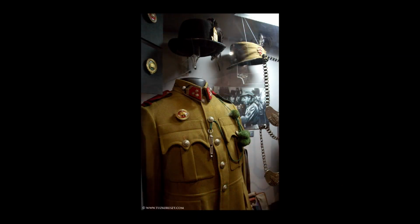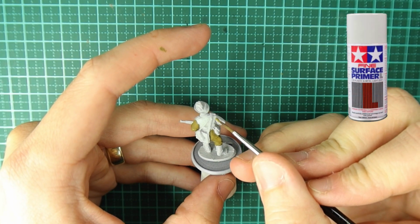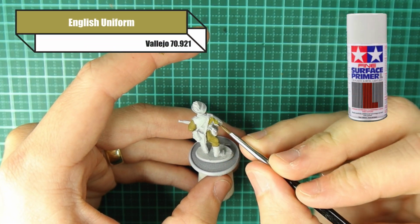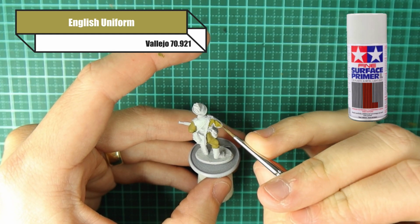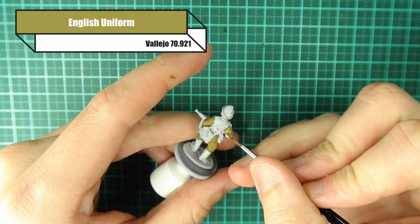Now, actually finding the uniform and what colours it is was a little bit tricky, but this is the photo I'm using as my reference picture. So with that in mind, I'm going to give my miniature a Tamiya Surface Primer light grey prime, and then I'm going to give the uniform a go over with English uniform.